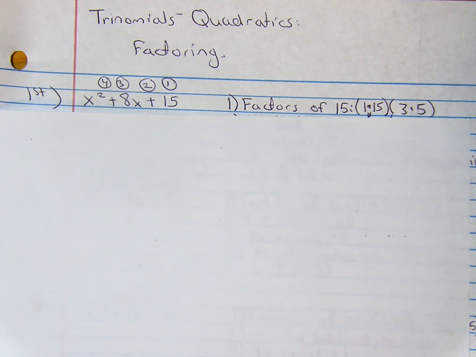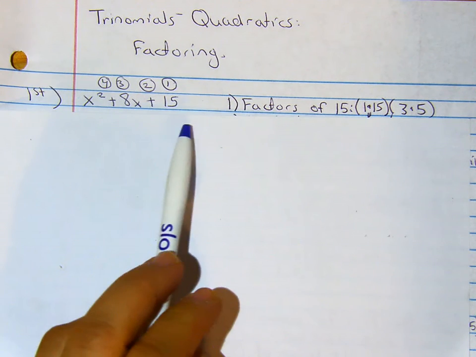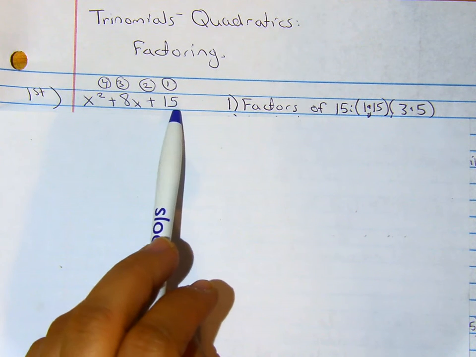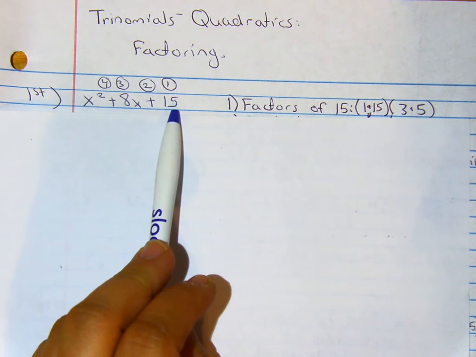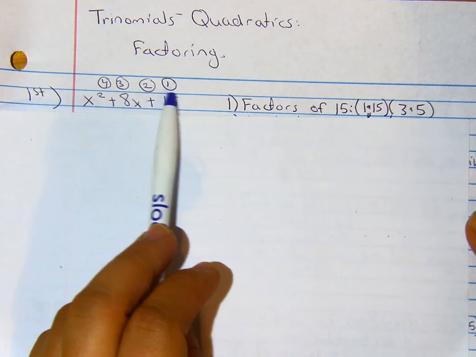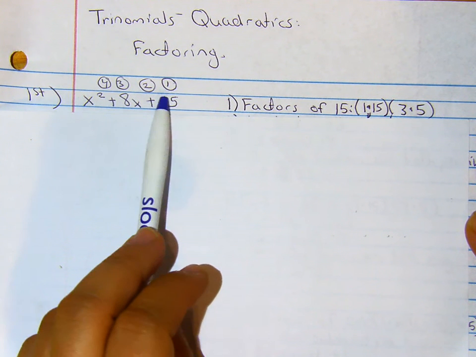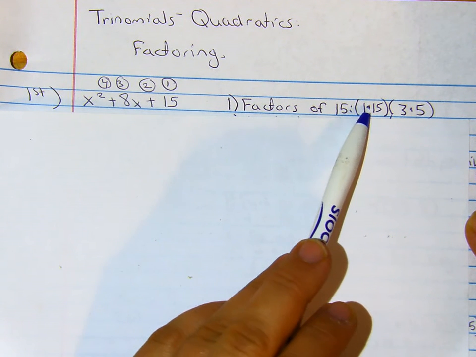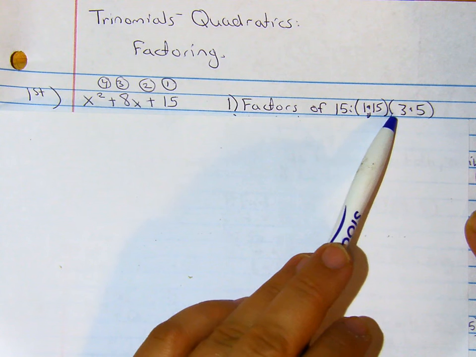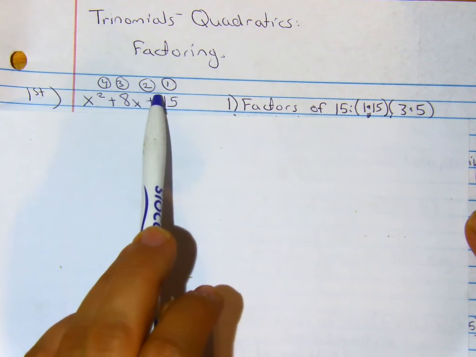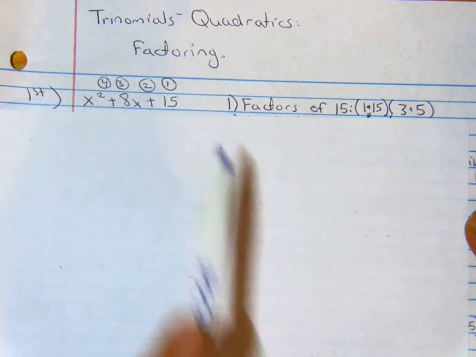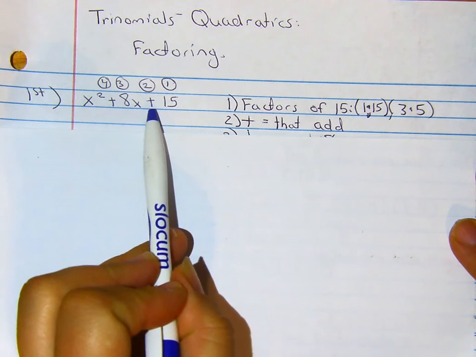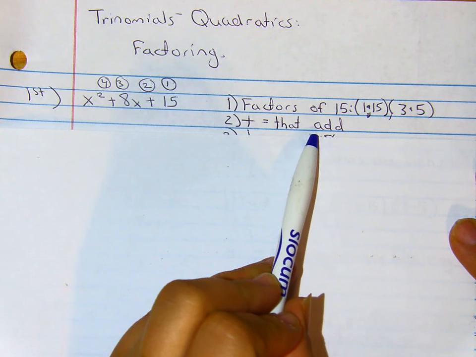And what you'll notice is that to solve these, the easiest is usually just to work backwards. We're going to be looking at factors of 15, and that's what this number 1 here represents. That's the first thing you look at, and the first thing you do is identify your factors. So 1 times 15 and 3 times 5. So first, factors of 15.